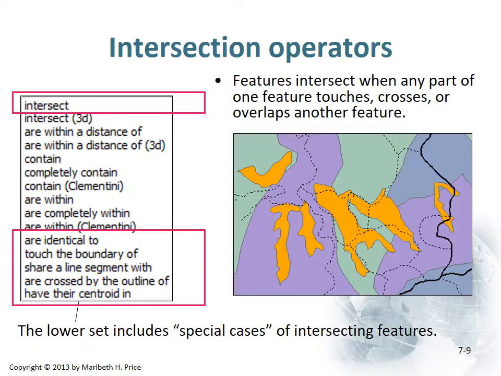The one that you're going to use most often will be just a basic intersection, just the intersect tool by itself. But those special cases, sometimes you might need to use those. Again, it depends on what kind of a question you need to have answered out of your database. But most often, a simple intersect is going to be what most people need.